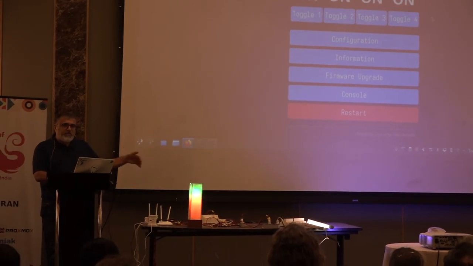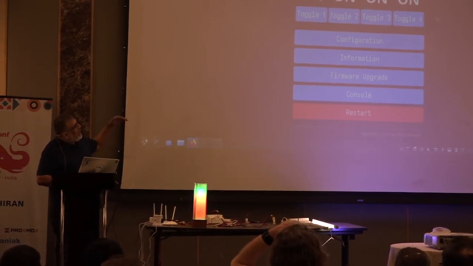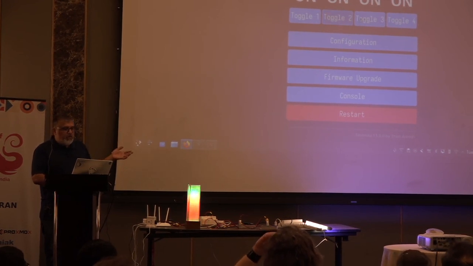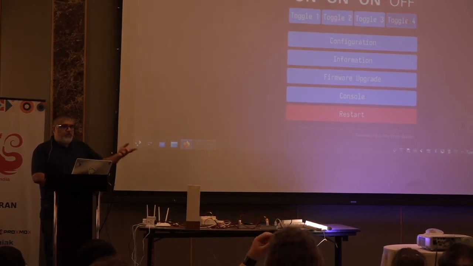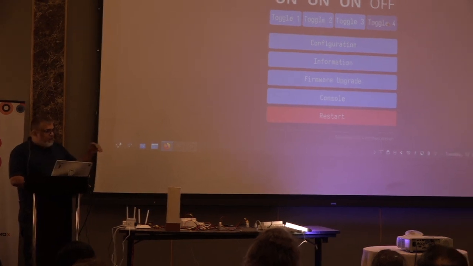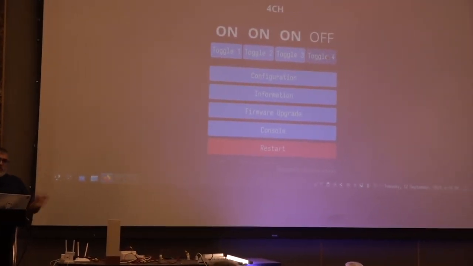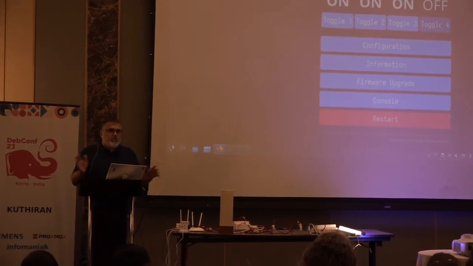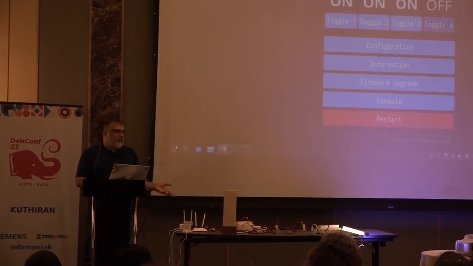Once it connects to a network, you can just access the web interface to do simple things. If I want to switch off the lamp, I can do it via the web interface. I don't need to do any integration at all. But then the challenge is you have to remember so many IP addresses or host names, and visit them individually, right? So that doesn't make sense. But that option is there.